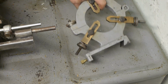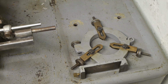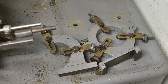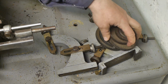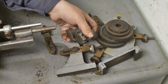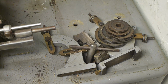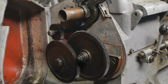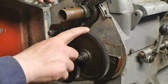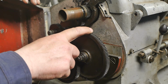The lathe does come with a nice and sturdy steady rest, almost brand new, and also a traveling steady, and a bunch of change gears. Not sure if this is a complete set. The reverse jaws for the chuck, and last but not least, a chuck key. Since I mentioned the change gears, I should also tell you there is some damage on this big gear here. So that will be a challenge to fix.